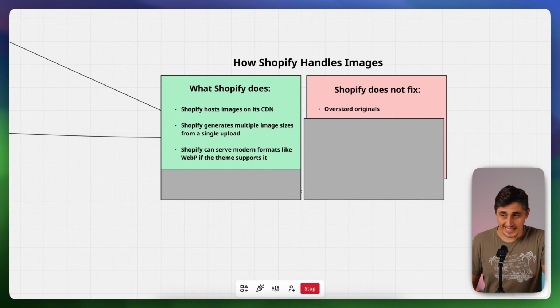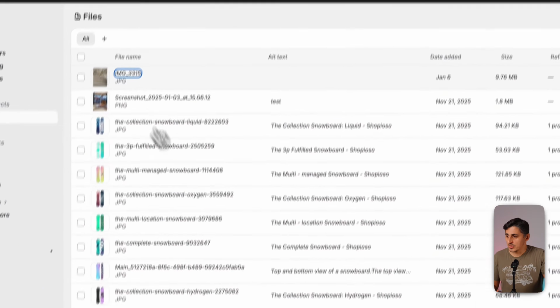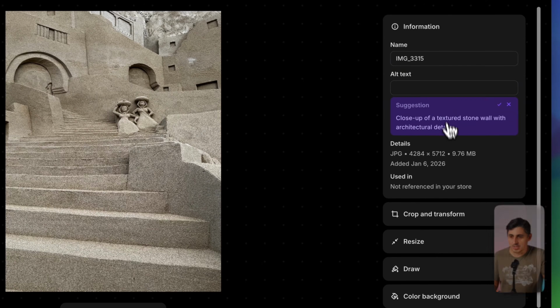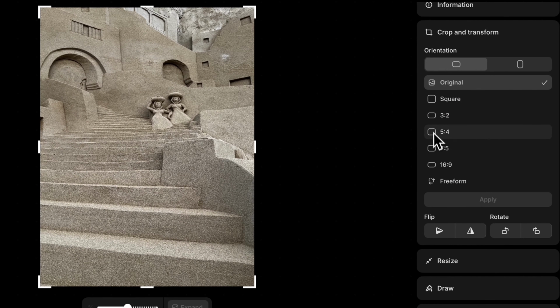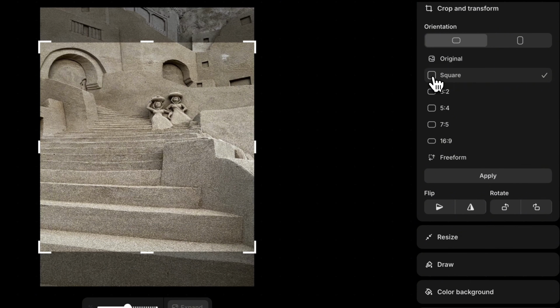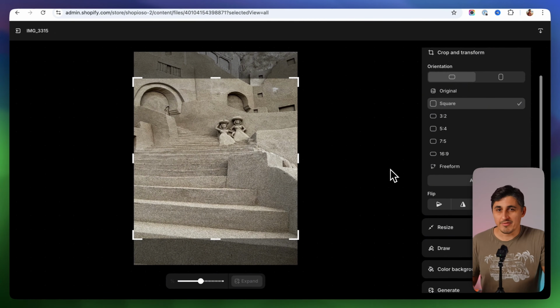And even though you can resize the image without compression, you can also change the aspect ratio. You saw there is an option to change the aspect ratio of the image. Like if you go here, you can go ahead and select square if you want to have the images done square. So you have basic adjustments inside this editor.